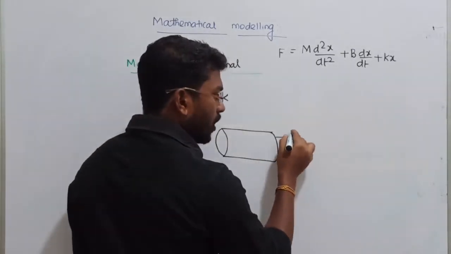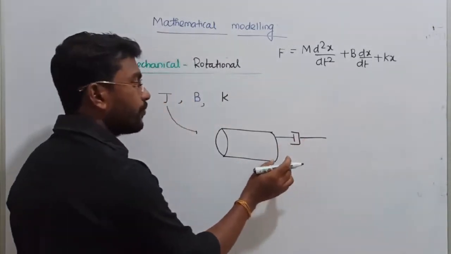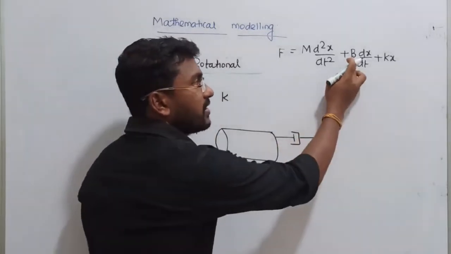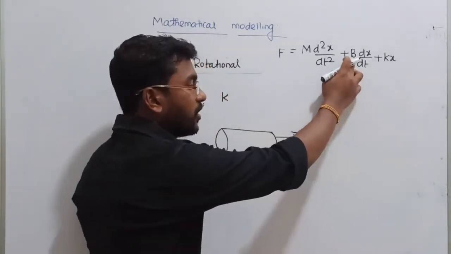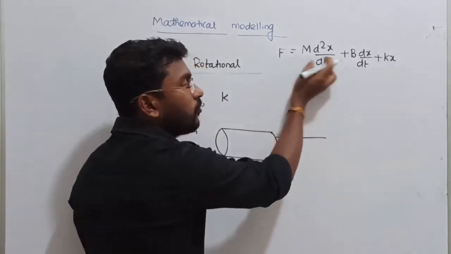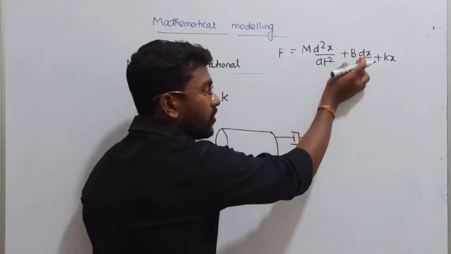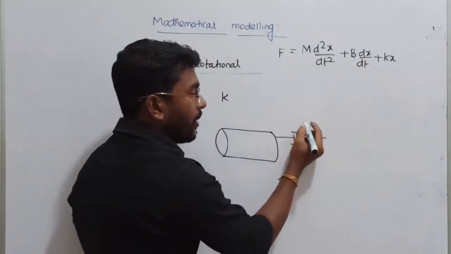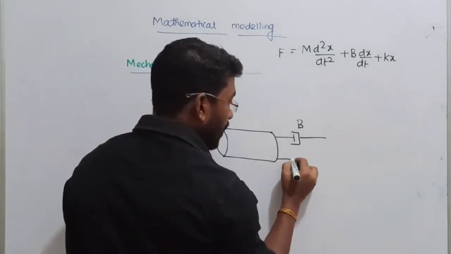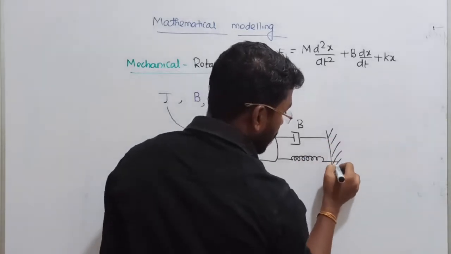In the rotor also you have vibration, no? So a vibrational torque will be derived, that is, a vibrational coefficient. What we wrote earlier is called the force damping coefficient. This is called the torque damping coefficient. Because of the force, we had the damping coefficient there, and here, because of the torque, it is called the torque damping coefficient. It will also be represented by B only. Similarly, here we will have a torque spring coefficient.